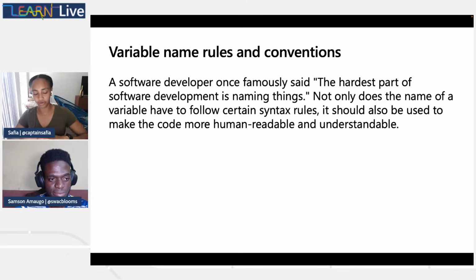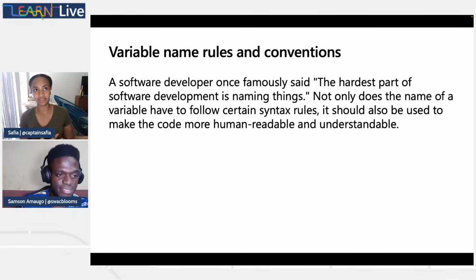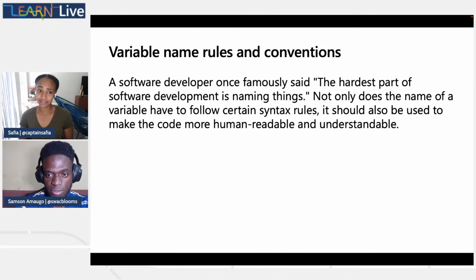And most importantly, variable names are one of the things that emphasize the value of programming languages, which is that they provide this human readable surface area between what a machine actually is doing behind the scenes, which is like ones and zeros, electricity flowing through different transistors, as you were saying earlier, Samson, and what we as humans interact with, which is syntax that has meaning that we can read and kind of understand what a program is doing or what the flow is. Okay. So yeah, naming is hard.